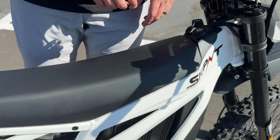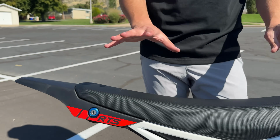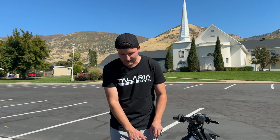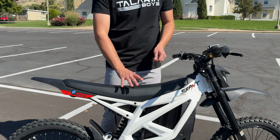Then moving on to our seat, this is a super nice feature. As you can see, it's super long. You could easily fit two people on this, and it's nice because you can slide your weight back to the back for popping up that front end, which is super nice if you like to wheelie.